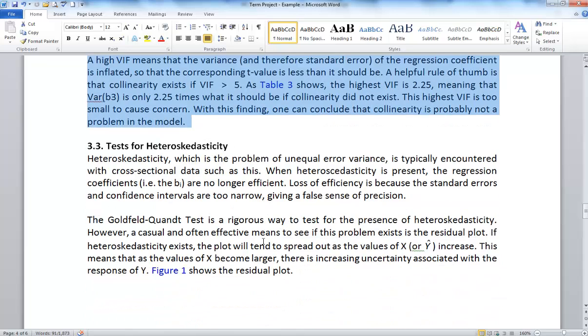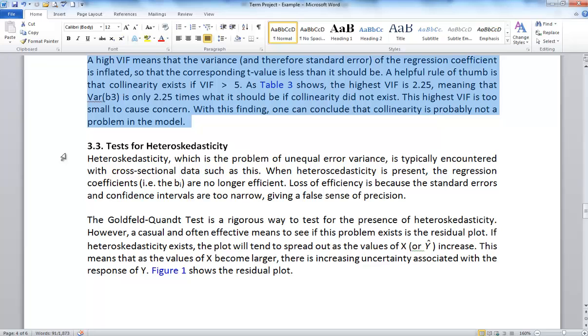Now finally, we need to do something about testing for heteroscedasticity. As you know, we're using cross-sectional data, and often we may have this case of unequal variance. If you were using time series data, you probably shouldn't be bothered so much about the problem of heteroscedasticity. I would recommend that if you're using time series data, you be sure to perform a check for residual correlation using the Durbin-Watson test.